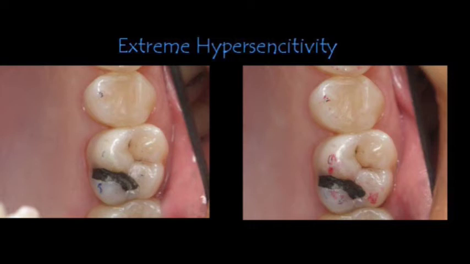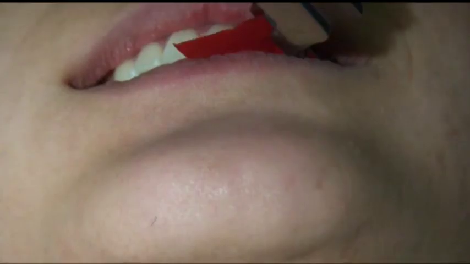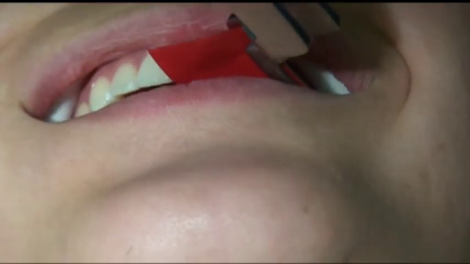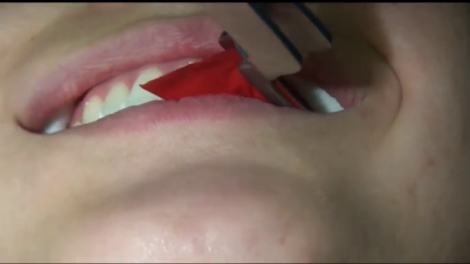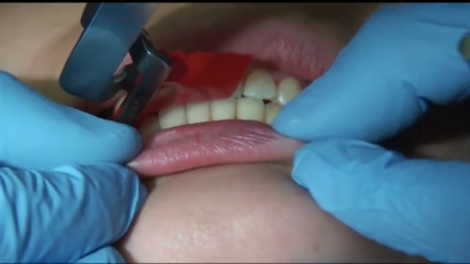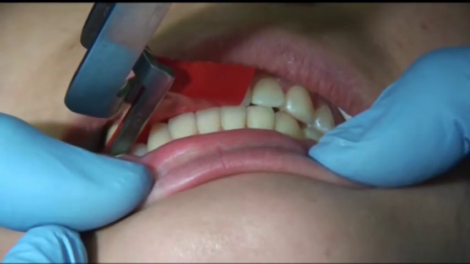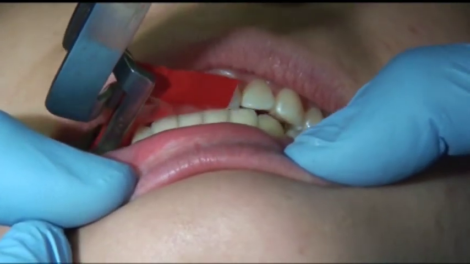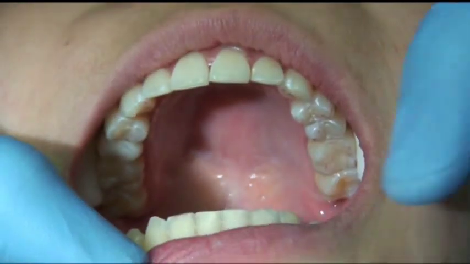Because as you know, patients don't chew up and down like alligators. Patients actually swing their mandibles right and left when they chew. And it is very important that we always assess not only the centric occlusion, but also the lateral movements, so we make sure that they don't have interferences during the chewing movement.